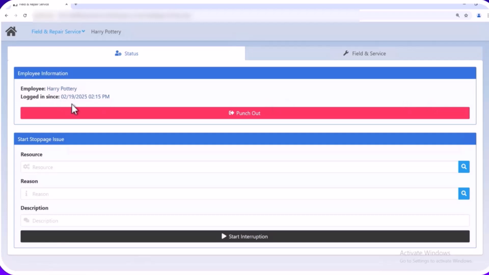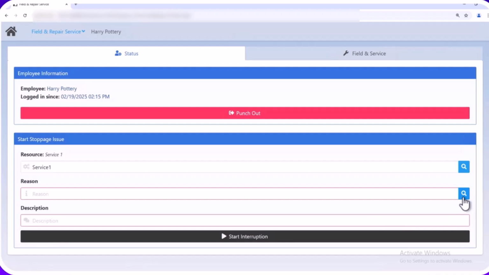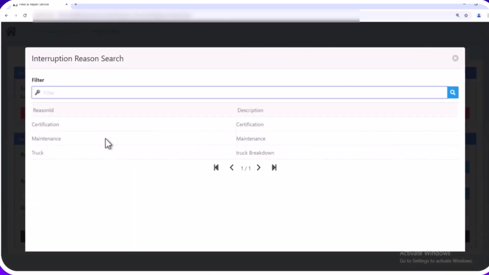So you now have precise tracking of since the user actually logged into the system for you to review at any given time. And he can obviously punch out, punch in whenever he needs to do the HR requirements regarding this. In case his truck or anything related to his services isn't possible for him to use, he can select his resource that he's going to use today and explain the reason why the resource is not available.